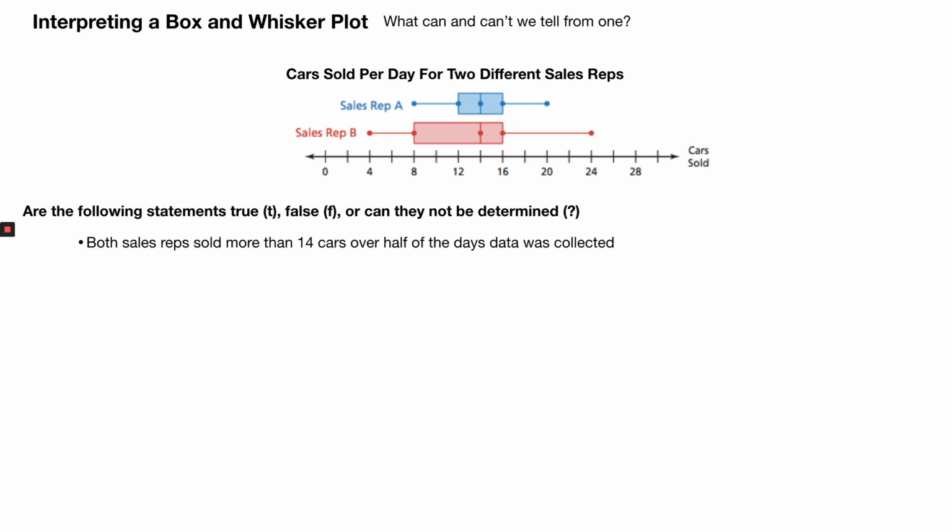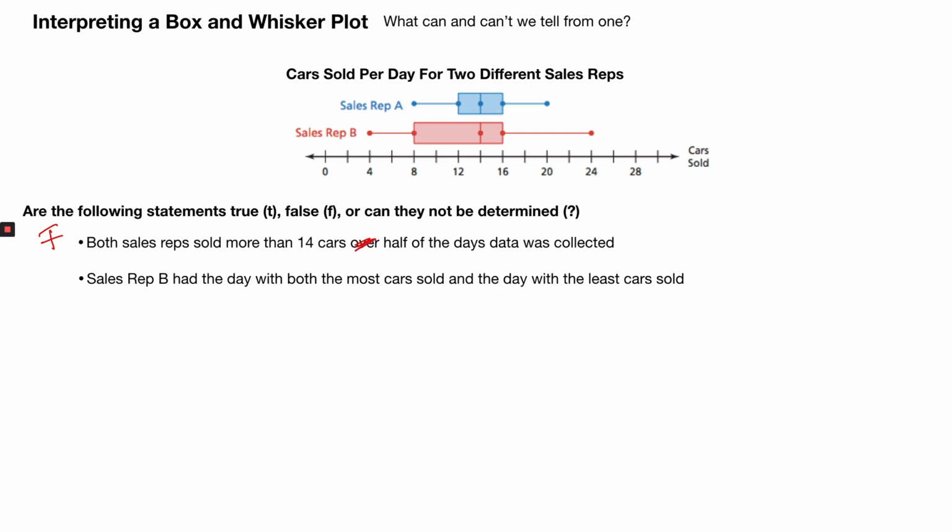Now if we actually look at this right here, 14 was that middle value. So they're selling more than 14 cars exactly half of the days. So we could say right here that this would be an example of a false statement, because we could say, oops, it's 14 cars, not over half the days. We could just say half of the days to make that true.